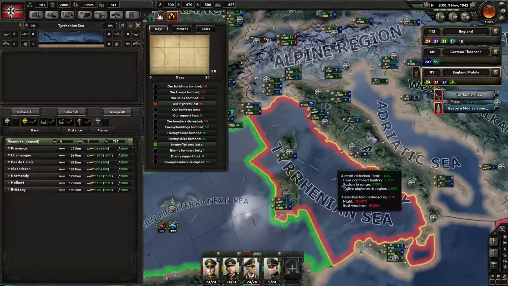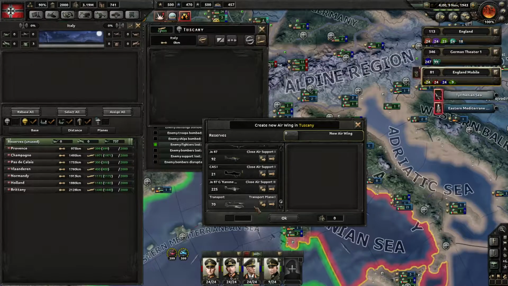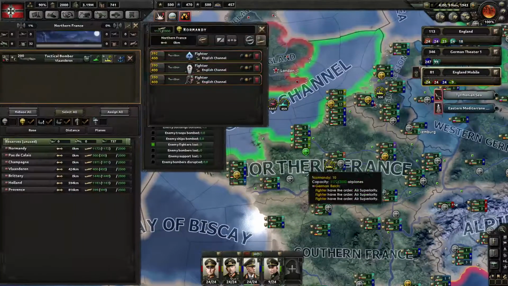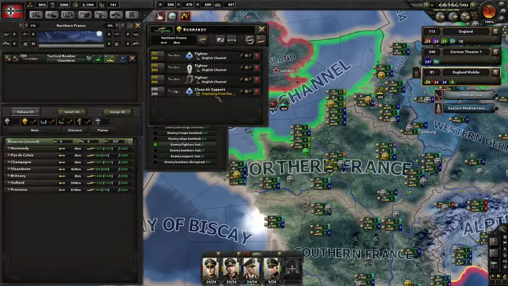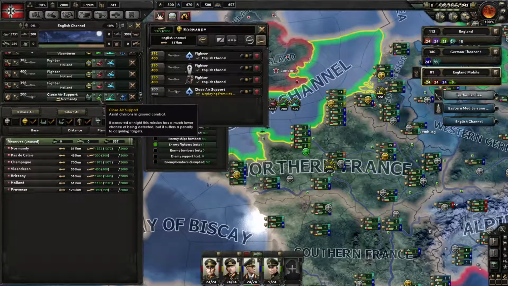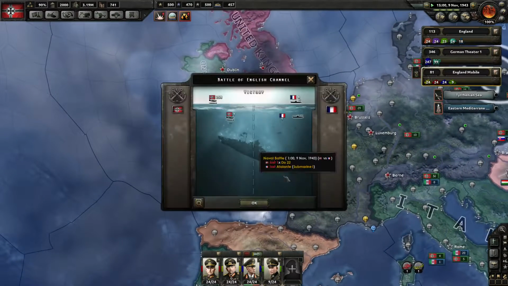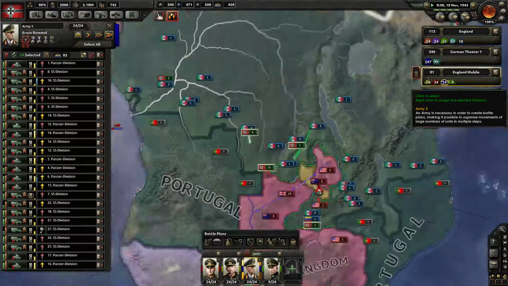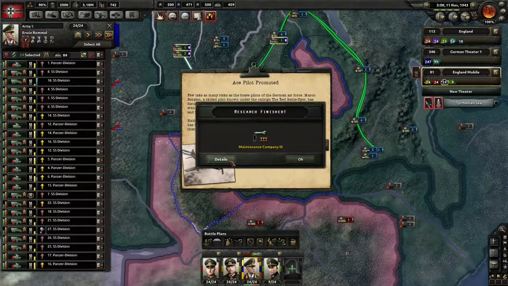Also losing here. Do we have any fighters? No. Have more close air support though. Let's have 200 more close air support join here. Have you bomb some ships. And how are you doing down here? Doing pretty well. And with that in mind, I think it's time that we end this episode.